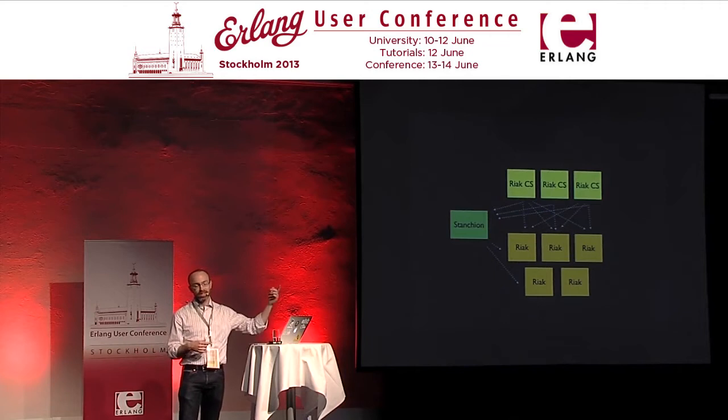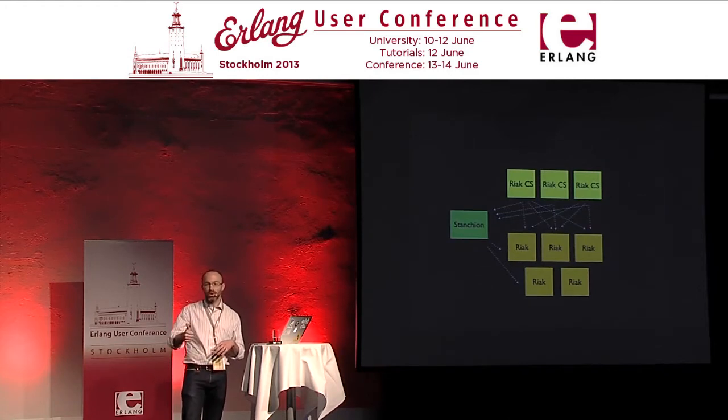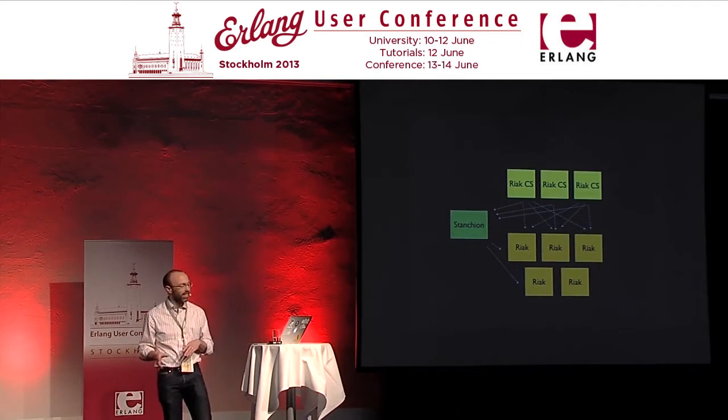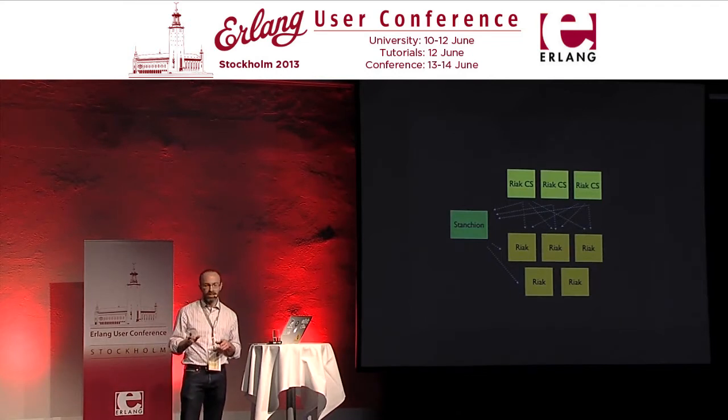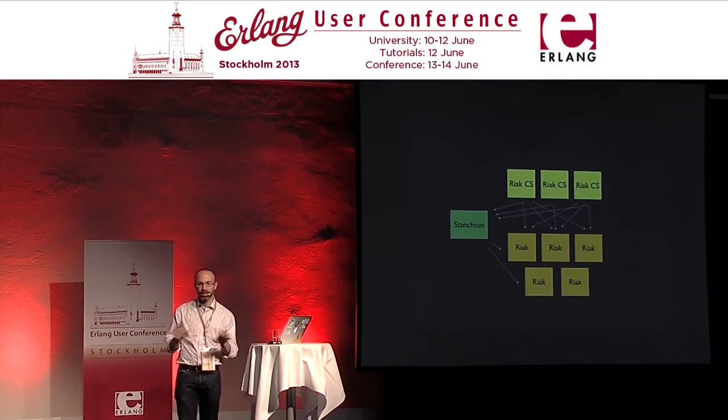Stanchion is just like the RiakCS nodes. It does not store any data locally. So despite the fact that it is a single point of failure, if it fails, you just throw up another one, and it's all good. You don't have any transfer over time, anything like that. Even though it might fail, you can just bring a new one online without any hot swap failover problems.